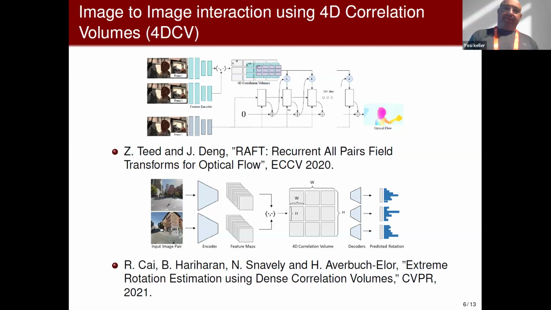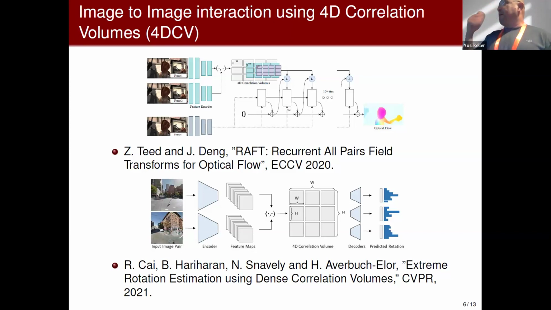And the common structure that was used for that was the 4D correlation volumes, which are just an attention surface, right? They're called 4D because instead of vectorizing the activation maps, they just treated them as two-dimensional objects. They're actually three-dimensional because you also have the features, and then you compute the interaction between them. So you get a 4D tensor, right? Because you have 2D and 2D, and each point interacts with each other point. So overall, you get this 4D surface. And this is like RAFT, which was the best paper in 2020.